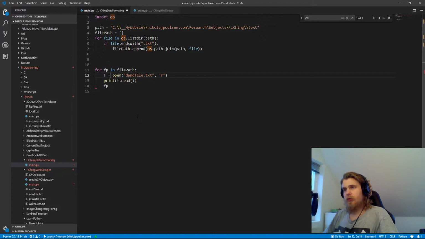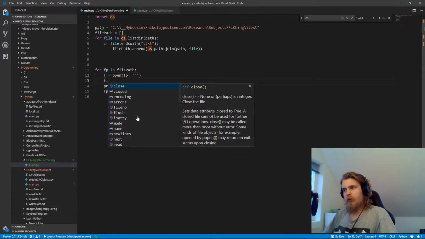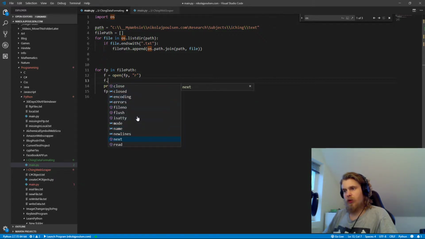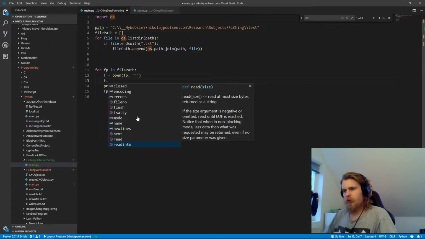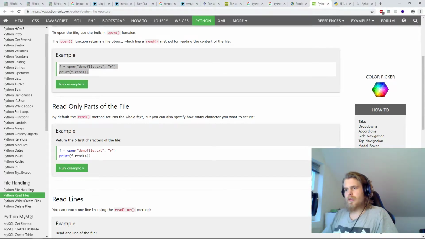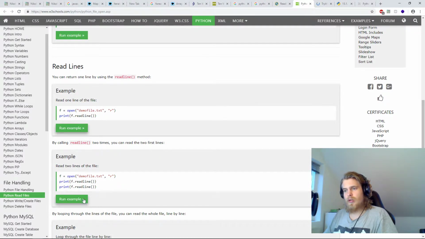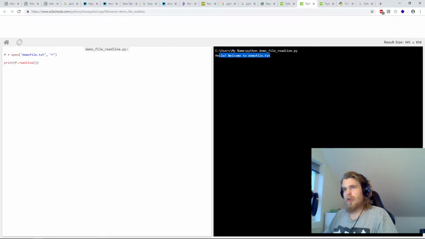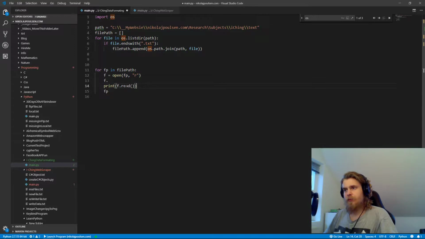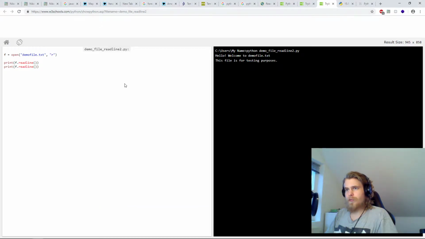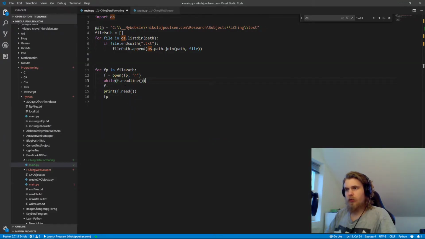So fp is the file path, which goes here, is the read attribute. So f, and what we want to do then is c. Let's see what f actually holds here. It has a next. I'm not sure if we can use this for a new line or a read line. Oh, there is something here. Open f read line. Maybe this just reads one line, right? Yes, this reads what appears to be one line, meaning that you can probably do something like while f read line. I'm not sure, but it might be possible, right?